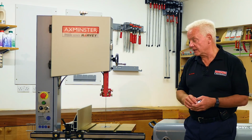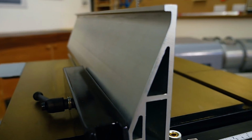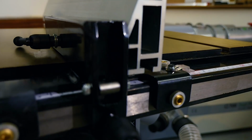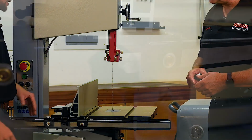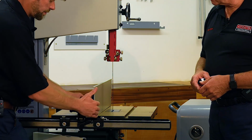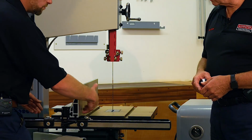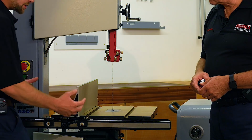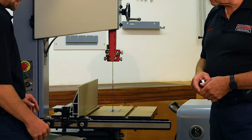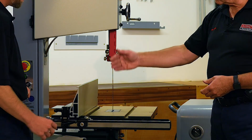The fence, I think, is a little unique. It's one which has been copied from a lot of the table saws which have been around for a long time. It's fully adjustable. Tim, perhaps if you can just show us a highlight. Yeah, the fence is beautiful, lovely and smooth, left and right, but also once locked with the Bristol lock handle is rock solid. It's fully adjustable. At the back here we can get it perfectly parallel to the blade, and also we've got the ones on top here to make it perfectly square to the table.